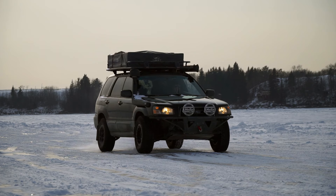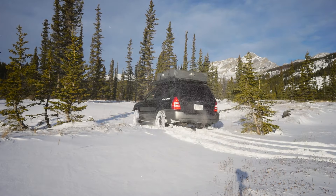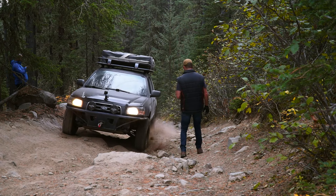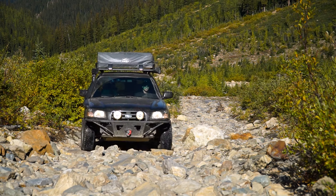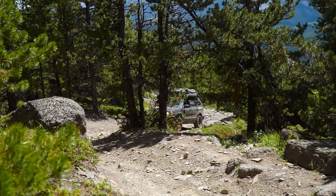I can hear you saying there are so many vehicles that are both affordable and nice to drive that aren't Subarus — and you would be correct, until we start talking about off-road performance. Then that really starts to narrow things down. Subaru has been well known for their symmetrical all-wheel drive. They've been working on it since the days of their early rally cars and refining it for their consumer models. Not only does this give you a nice drive on the road, it also gives you the confidence when you're going off-road. Subaru's all-wheel drive is an all-time all-wheel drive, and while it does take a little bit of your gas mileage, when you're off-road and your Subaru starts sending power to the wheels that need it, you're going to be thankful. Subarus have been put up against other all-wheel drive platforms, and 99% of the time, Subarus are on top.